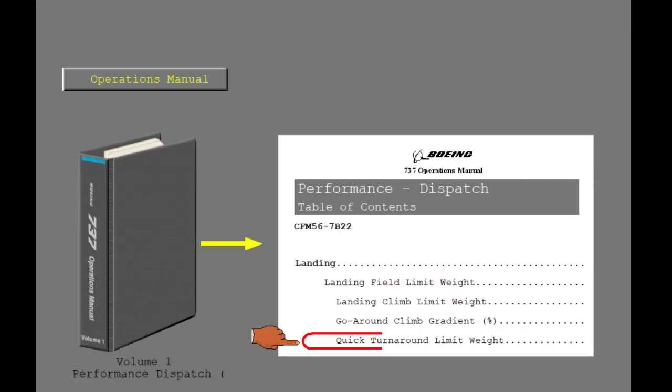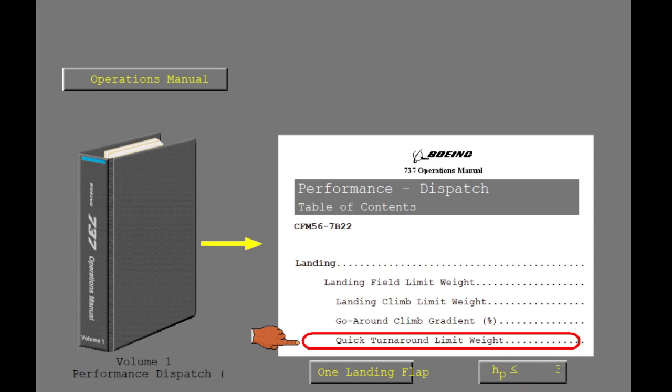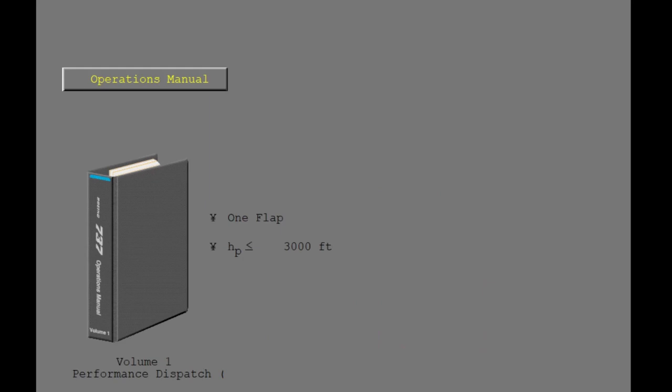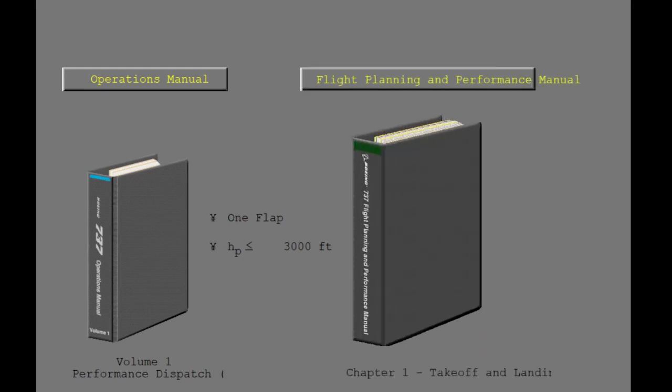Quick turnaround limit weight information can be found in the Performance Dispatch section of the Operations Manual for one landing flap setting and for airport pressure altitudes up to 3,000 feet. The Flight Planning and Performance Manual provides information for all certified landing flap settings and airport pressure altitudes.